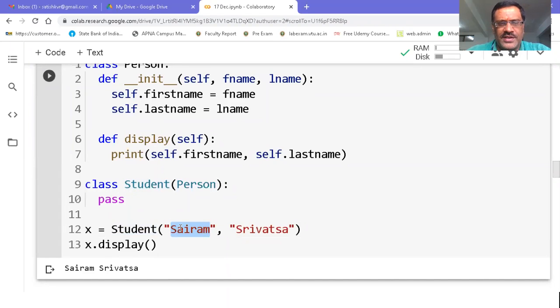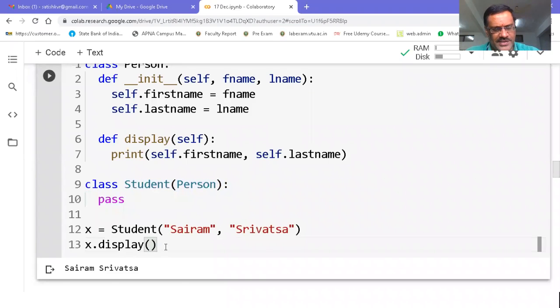Sairam goes to the first name, Srivatsa goes to the last name, and it is available. I can say x.display. Yes, it will display. Even though Student does not have any methods of its own, since it inherits all the methods of the parent class, you can certainly use them.